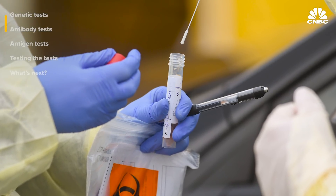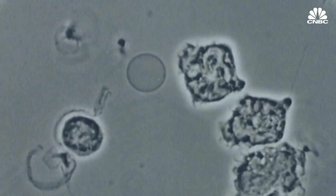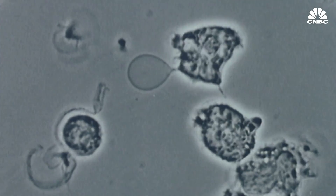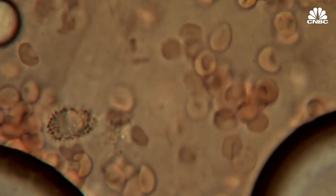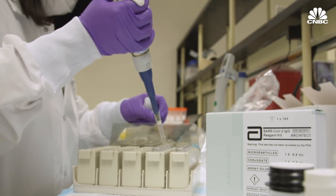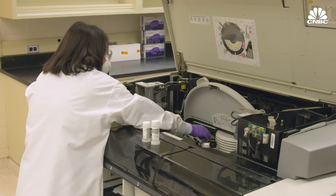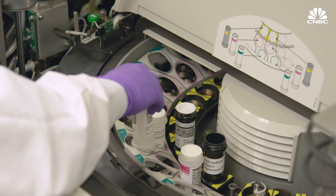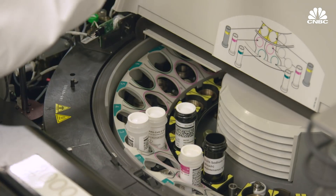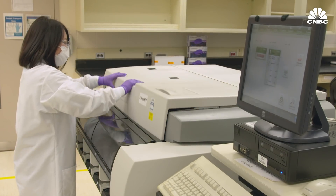The other kind of test you've likely heard about is an antibody test. When a harmful virus is introduced into your body, your body reacts, and studying that reaction is another way to detect SARS-CoV-2. Symptoms or not, if your body has been fighting the virus, there should be evidence in the form of antibodies. This kind of test uses your blood instead of a swab from your throat — you're measuring through a finger prick or blood draw whether an antibody response is present in the individual.